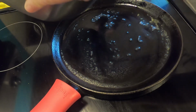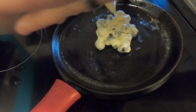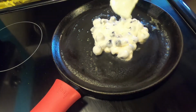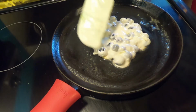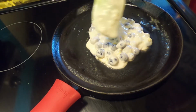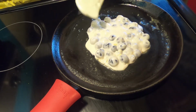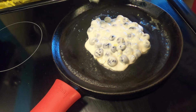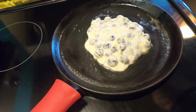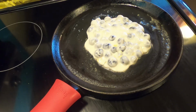We got more blueberries than we do batter. I see that. Usually the batter just pours out in a perfect circle, but we've got blueberries everywhere. So we may thin the batter a little. Oh no, I don't think we will.